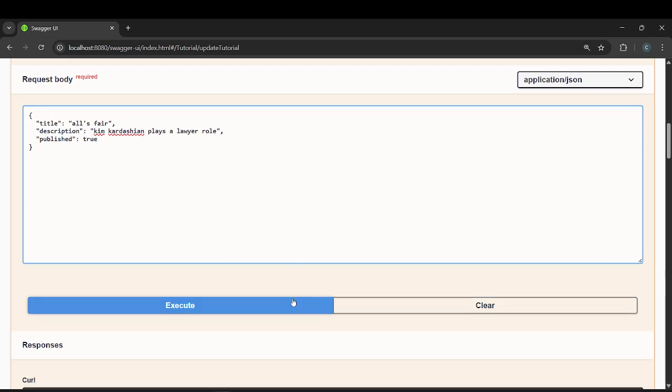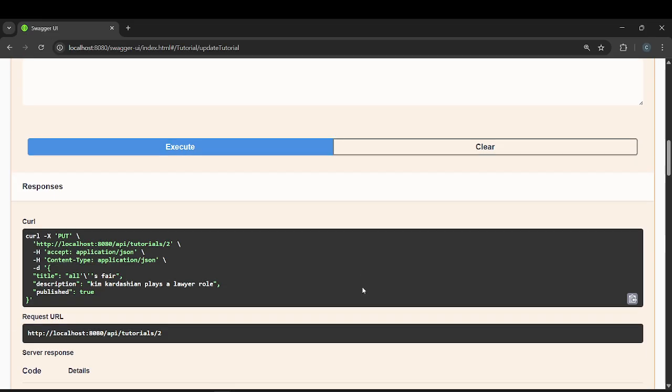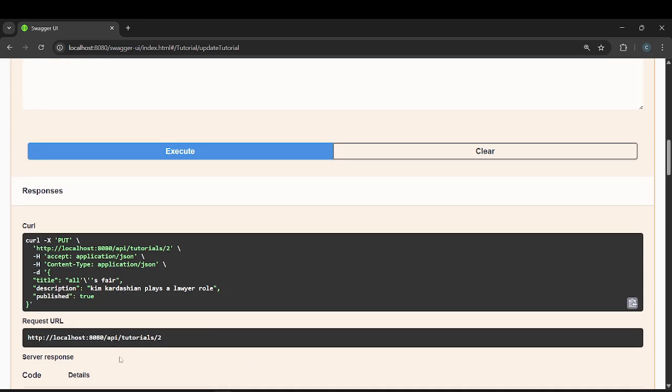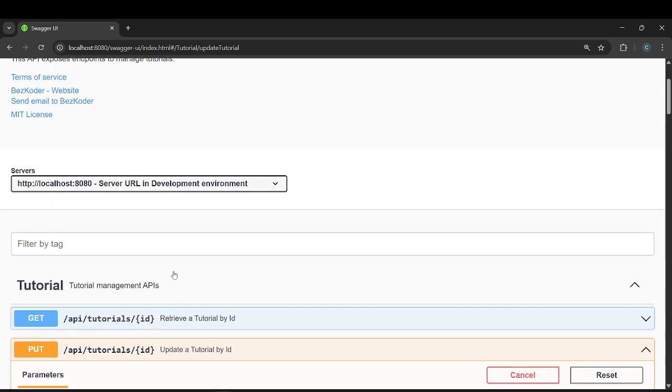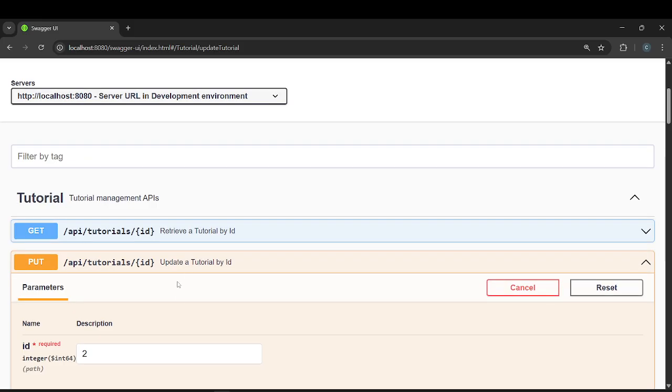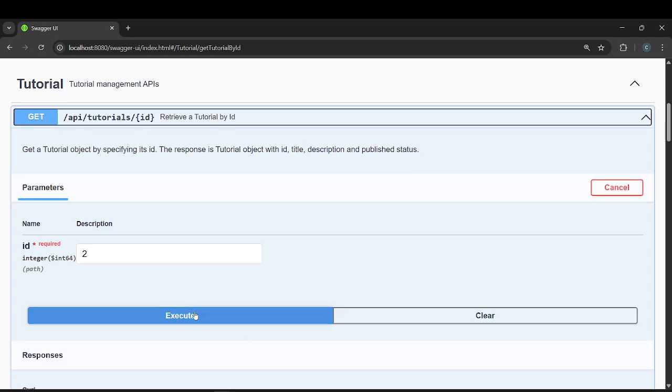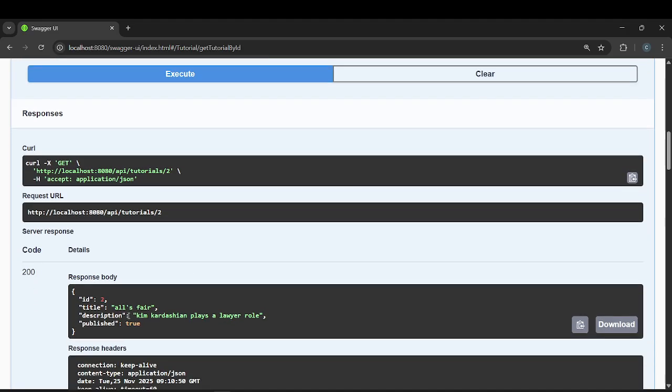And then we can execute it, and then we will see the update. Did it go through? Yeah, it did. As we can see, it did go through.